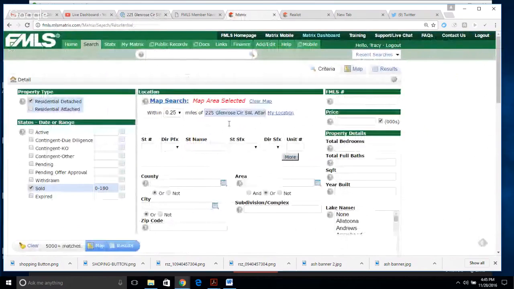We're going to do a map search on here. We're going to start off as close to the property as possible, so I'm going to start with 0.25 miles, which is as close as it's going to allow us to do a grid around. We found 2 properties that have sold within the last 180 days within 0.25 miles of this property. That's pretty good because it's really close, and it kind of shows activity here. So let's see what these houses look like.